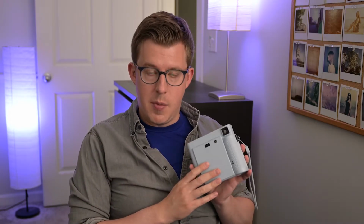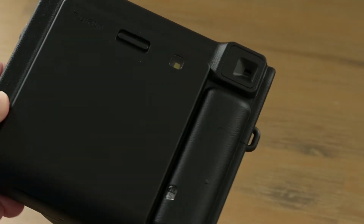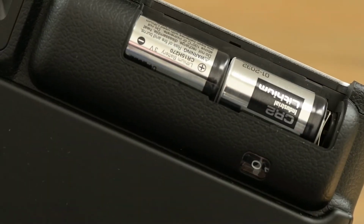Now that you've got your batteries in, you need to put the film into the camera. The film goes into the back of the camera. There's a little latch at the top, and a little window right next to the latch. The window lets you know if there's already film in the camera. If you see a little yellow dot here, that means there's already a pack of film inside. You can also look down at the counter and see how many images are left. If it says 0 or S, that probably means there's no film in there.